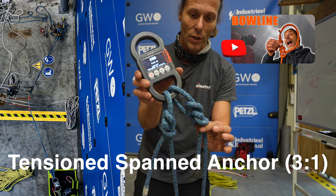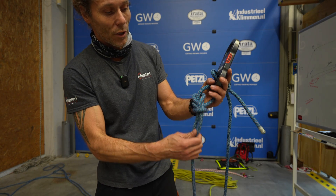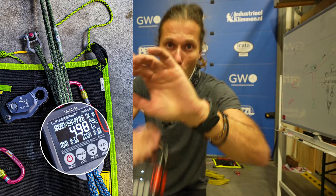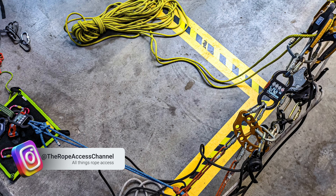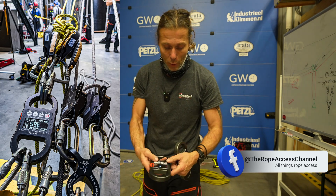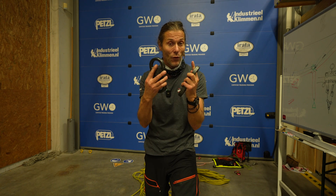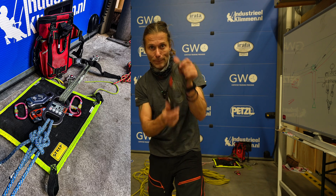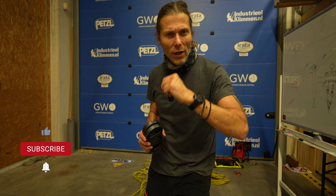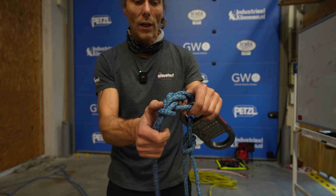I rigged the Yosemite bowline straight into the line scale just to save some gear. The bowline is very easy to undo after being loaded — let me prove it to you: 8.7 kN. Now, these devices were loaded with 5.5 kN and 8.7 kN respectively, but the knots were actually loaded with half that on each side, because both knots were in each device. So take half those numbers and you will get the right numbers. The conclusion will be the same — watch till the end.